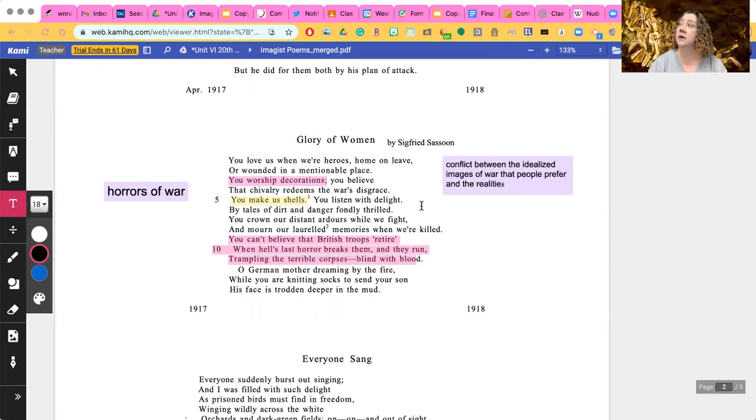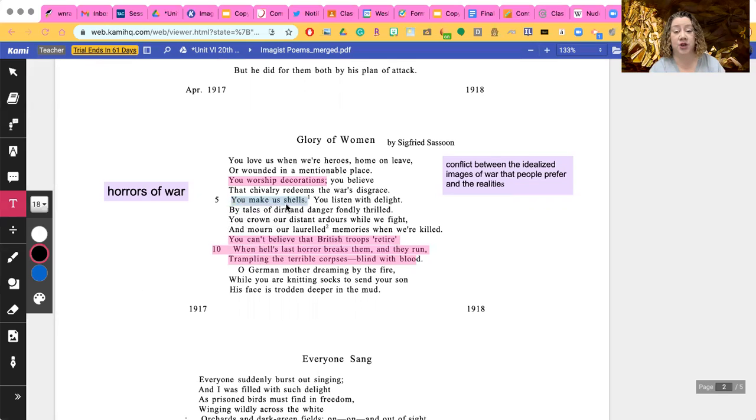But the things that you worship about soldiers represent different things to the soldiers. In other words, if I'm wearing these decorations, it means that I survived a horror and that I had to withstand seeing people mangled around me. And so the second half of the poem kind of fleshes that out. There's a conflict between what society wants to see of soldiers and what it's really like to be a soldier and how horrific that is.